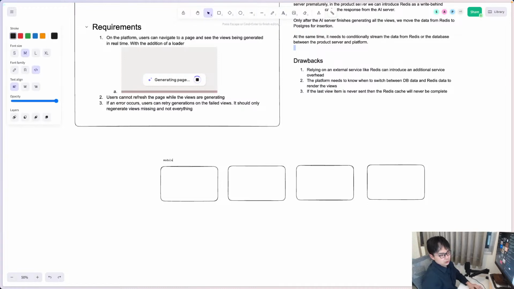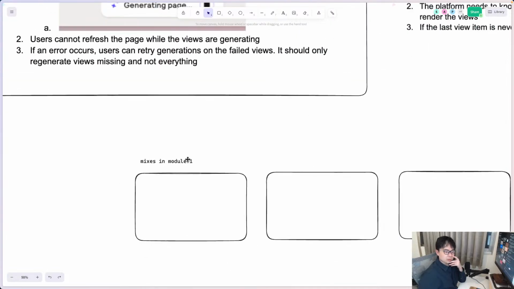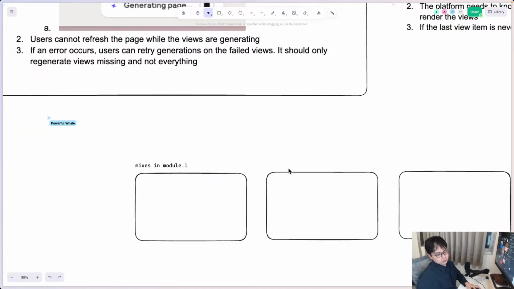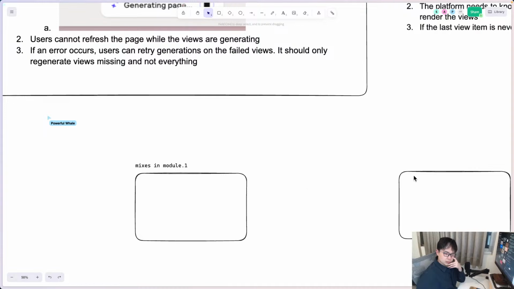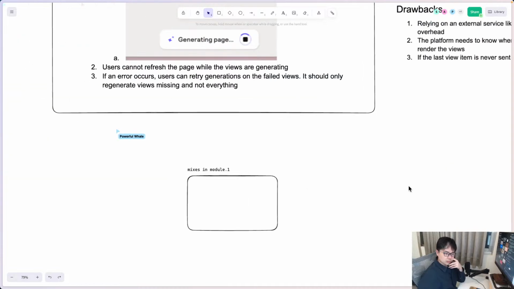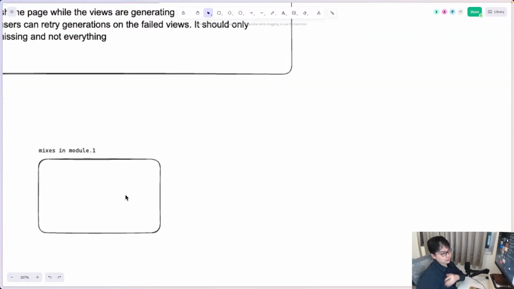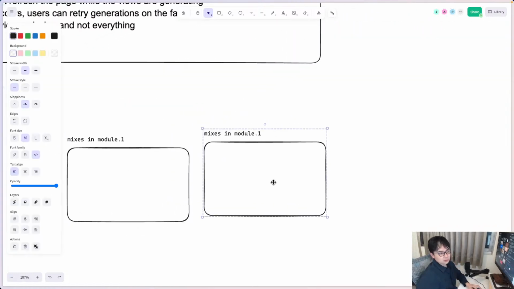What knowledge doesn't exist? So the retry can occur in two ways. One is I take the module that I want to retry, I revert the navigation map and views to the original state prior to the generation, and I retry, which will allow the AI server to regenerate everything.